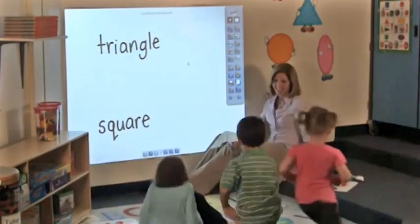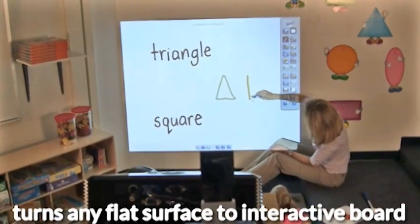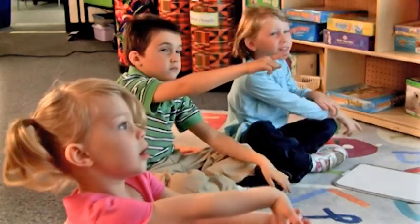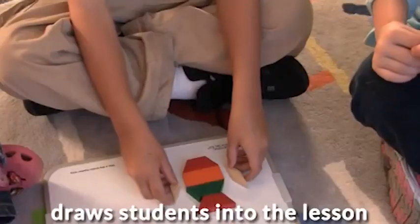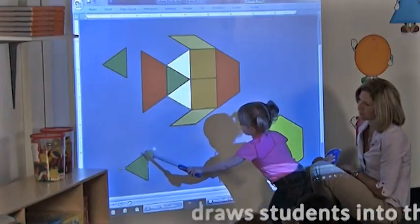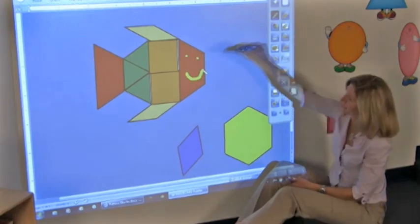And because NowBoard is lightweight and portable, it goes where you go and turns any surface into an interactive classroom. Now that you're no longer confined to a whiteboard, you can teach students on their level. You and your students can control anything and everything on your computer right from NowBoard. And no matter what you create, you can take a snapshot and share it with anyone.